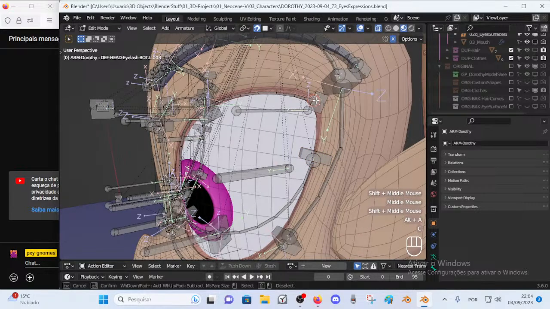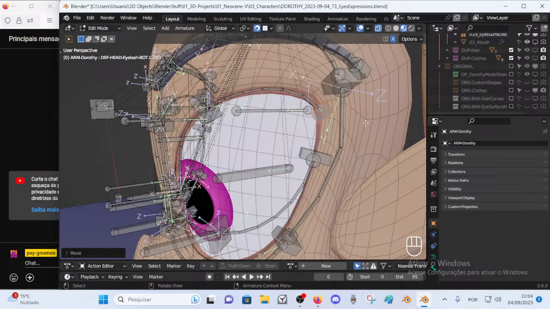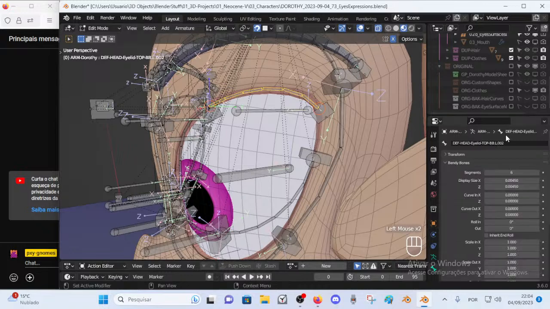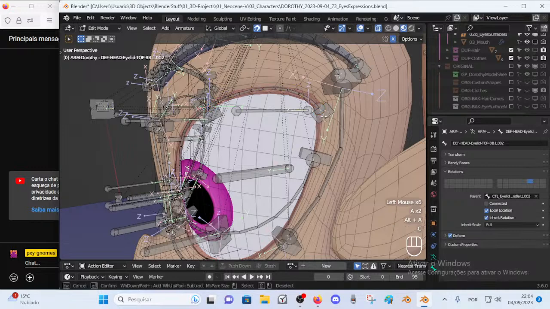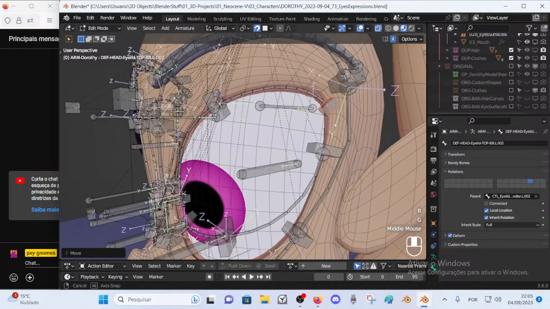Actually, this bone should have some very strong rotation this way, but for this it would require more segments, like 10 segments, and I could make that, but I'm not sure this is a great idea.